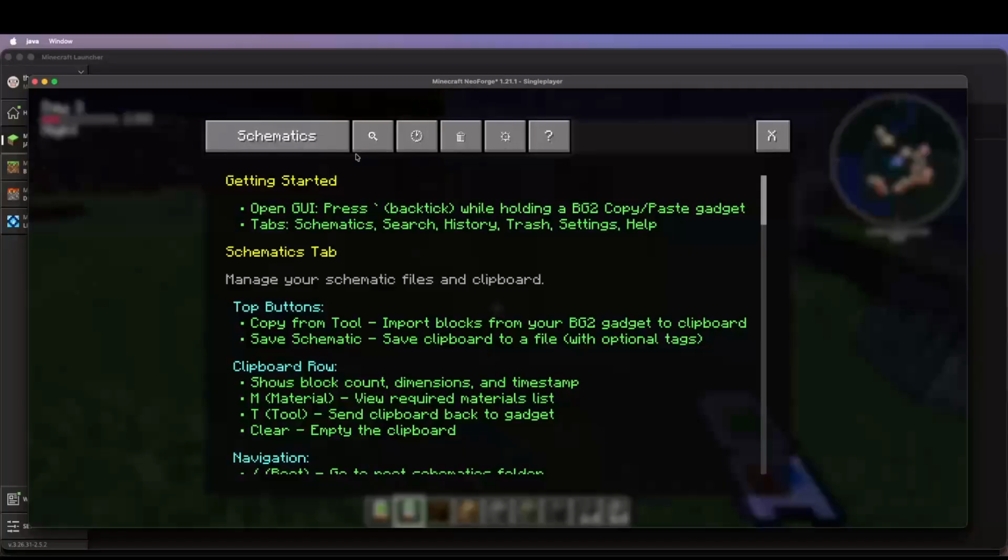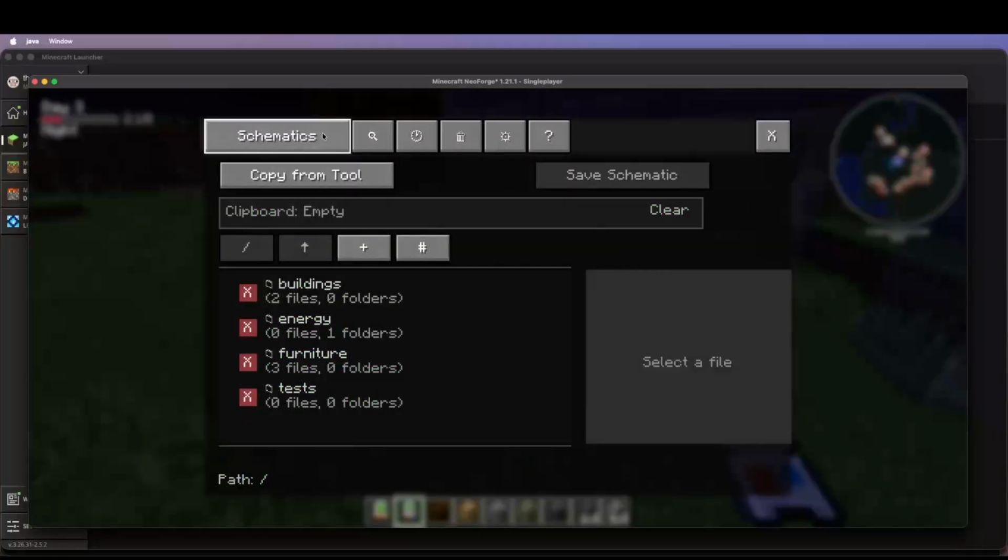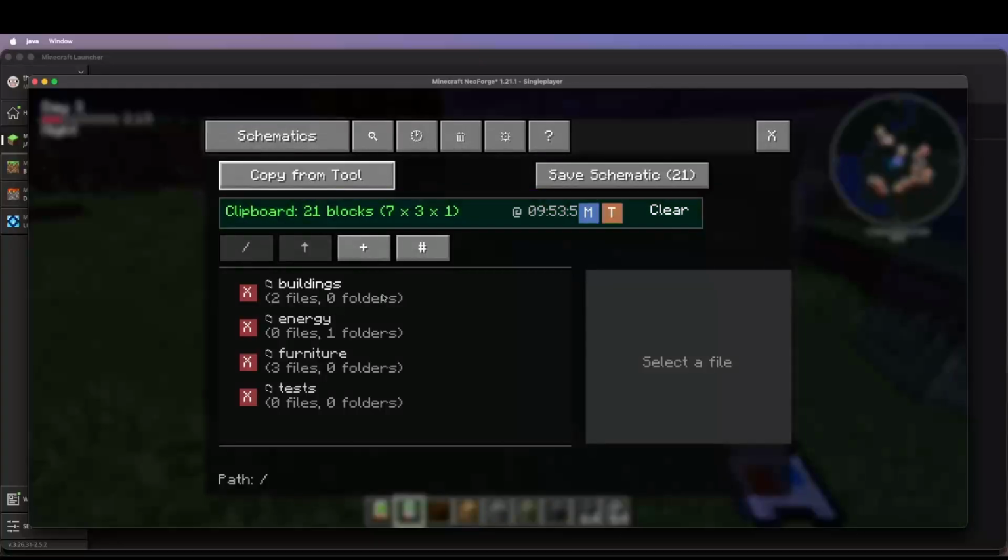If we open up the mod, we can see that this button is now lit up because it knows it has data on the tool. So we can copy that, and we can see that we have copied that wall here. If you go into the M, by the way, these buttons are going to be across different screens.